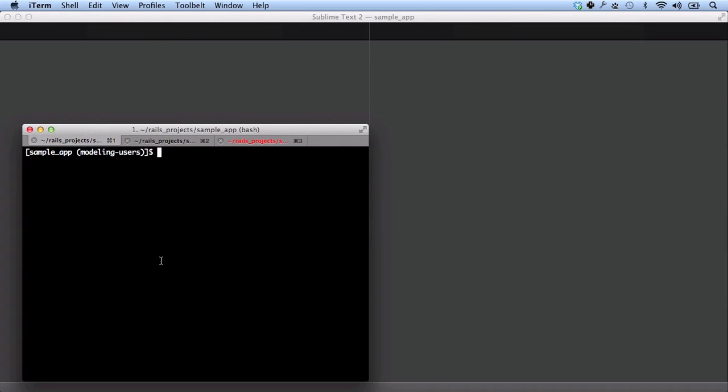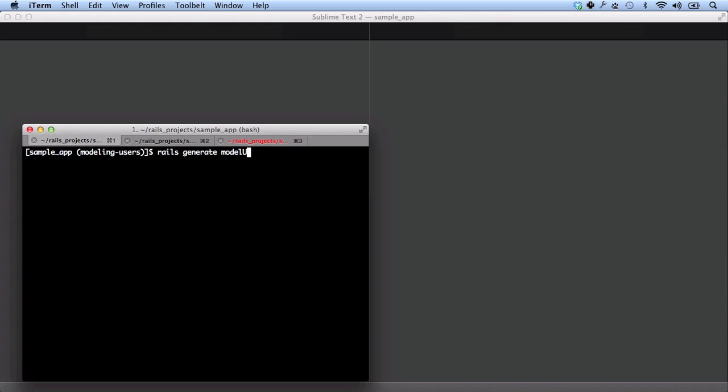You may recall that we generated the users controller in the last lesson, and before that we generated the static pages controller using rails generate controller. As you might imagine, to generate a model, we just type rails generate model. Then we give it the name of the model.